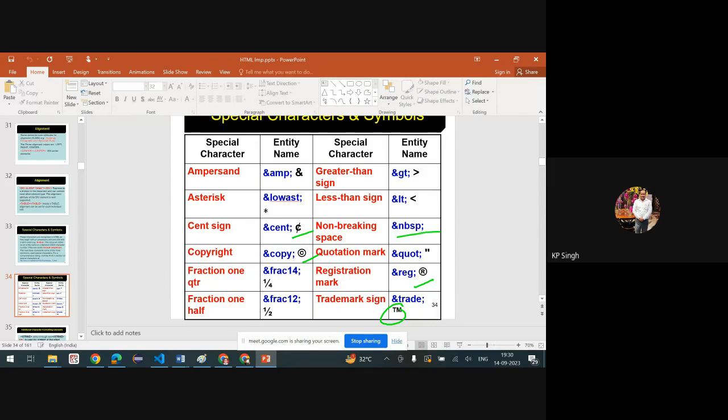Or we can have the quote sign like this, ampersand quote. All right. You cannot display each and everything by using this, but the most frequently used things have already been defined in terms of special characters and symbols.